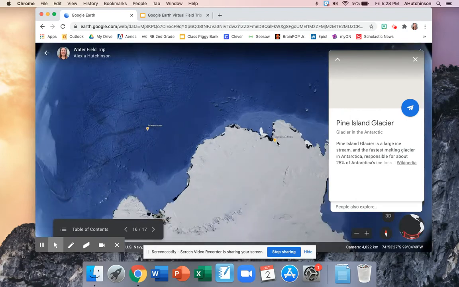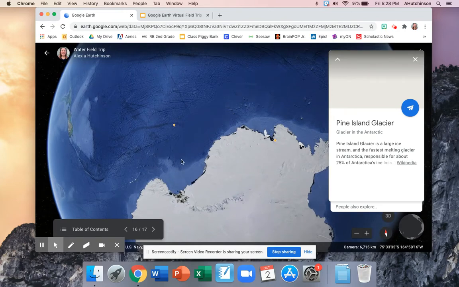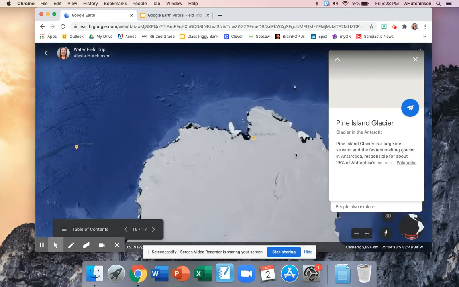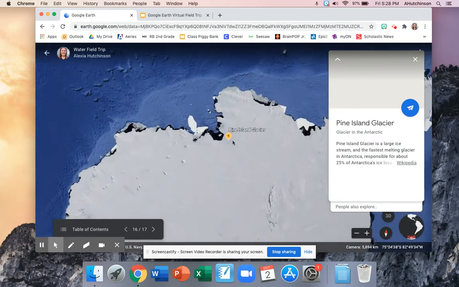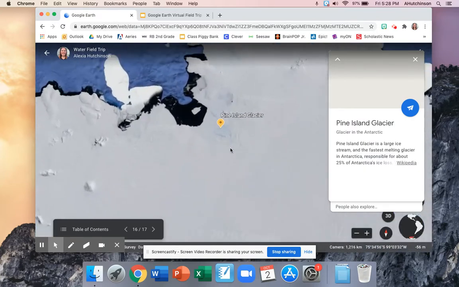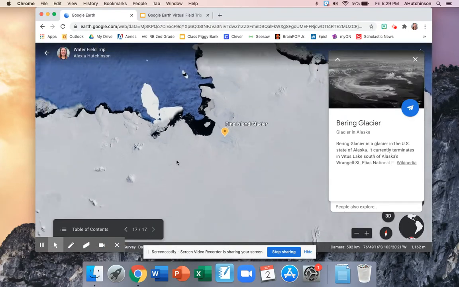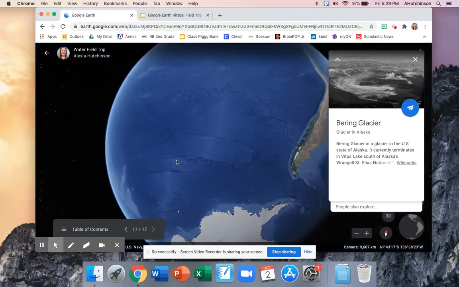There we are. The Antarctic. We are all the way on our southern South polar ice cap. We're near our Southern Ocean. And then if we zoom in, it's a large amount of ice that is moving and melting in Antarctica. It's hard to see as I zoom in, but you can see all of this is ice. Remember all that white? And it is flowing out into the Southern Ocean. Maybe if we go check out the Bering Glacier, it'll be a little easier to see.